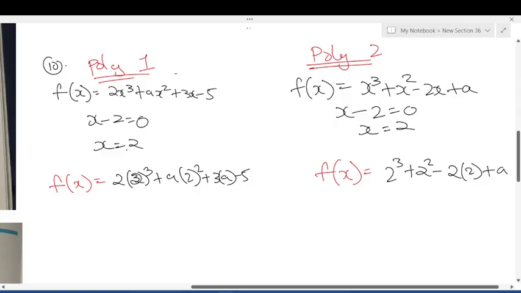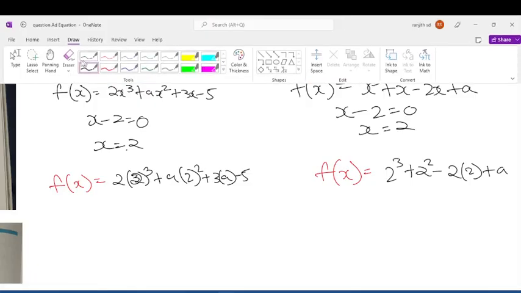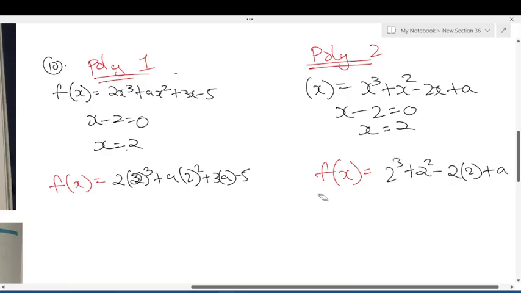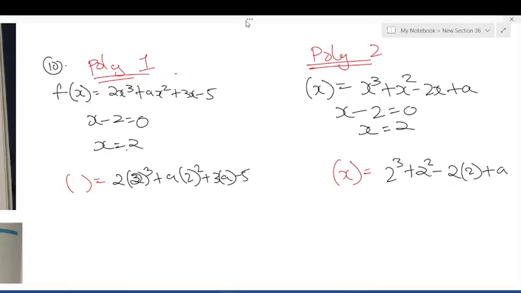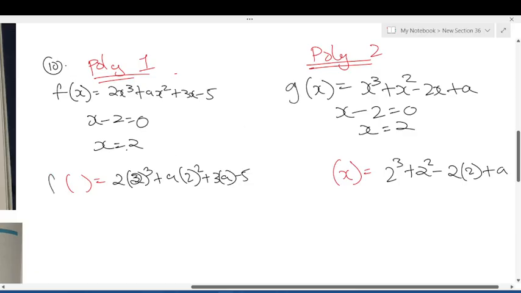Okay, we'll assign a different name, students. For the first one, what did we take? For the first one, we took f of x, right? Look at the screen. Just a minute. What did we take for the first function? F of x. So second one will take g of x. So this is f of 2 value, g of 2 value. Take f and g.